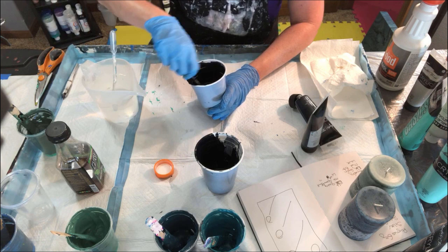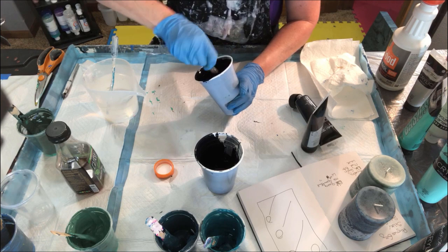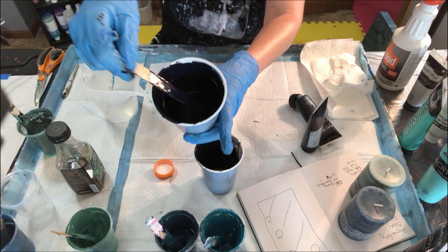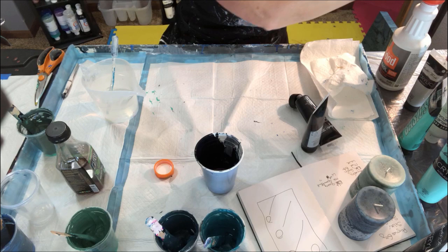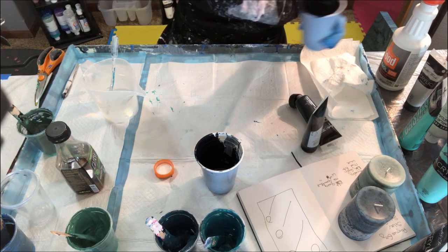And you may even see once the paint is set, it'll thicken up a little bit more, and so you'll need to just check your consistency before you actually paint. All right, so that's good. Okay, I'm going to pour this in here again. And I'm going to pretty much make a whole bottle full of Paynes Grey. So I'll be back in just a moment.